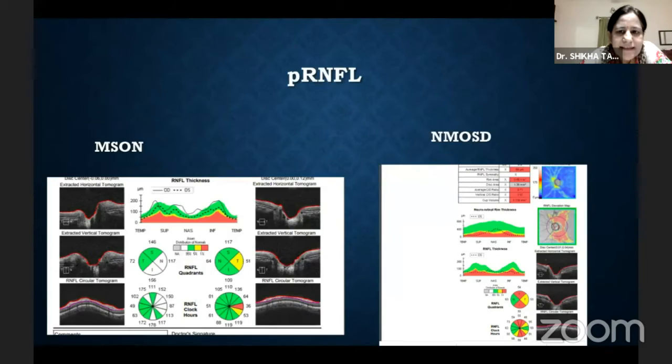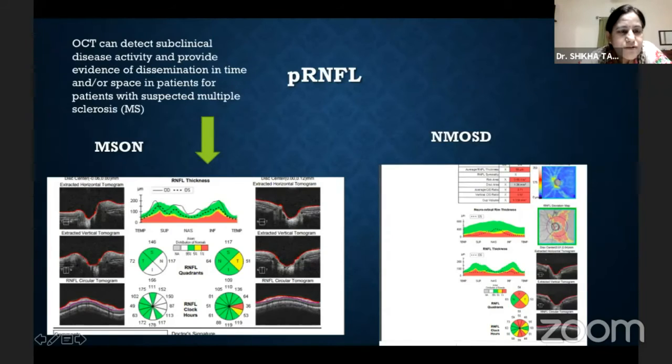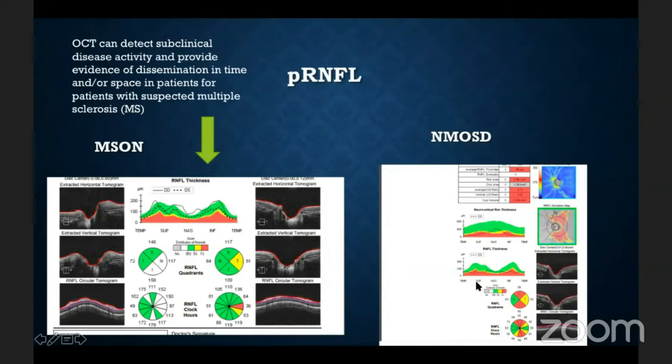Lastly, we look at examples of MS optic neuritis and NMO spectrum disorder patients. This is a case of acute optic neuritis in the right eye. There is increased RNFL thickness you can see here in the right eye. But what we also notice is that in the left eye, there is thinning because of an old attack. Maybe the patient has had a subclinical optic neuritis. And since we have proven here that the patient has had dissemination in time, this technology can be used to diagnose multiple sclerosis.